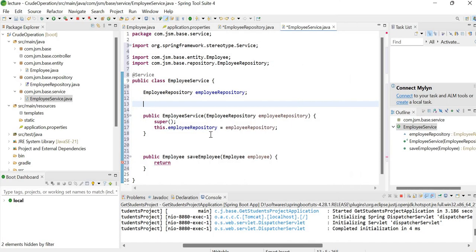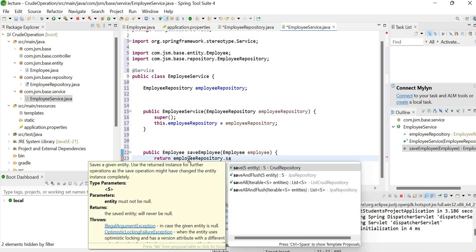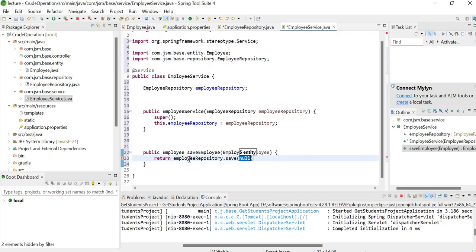So generate. So this will be our constructor. So now using this employee repository object, employeeRepository.save(entity). So the entity is our employee. Okay, so this method will save. Whenever you pass the employee object to this method, it will save this into the database.